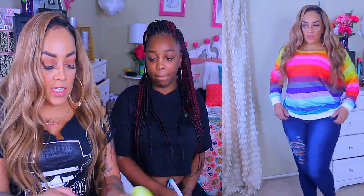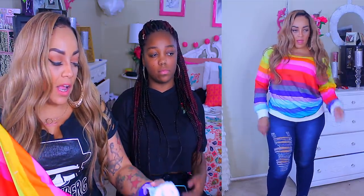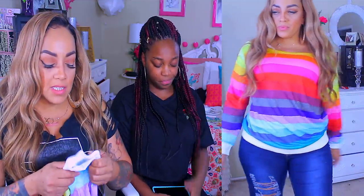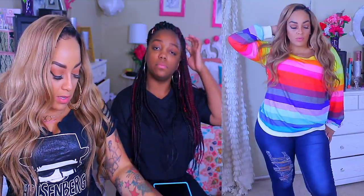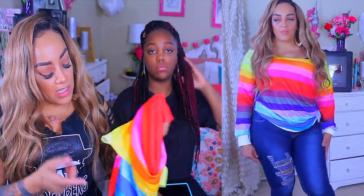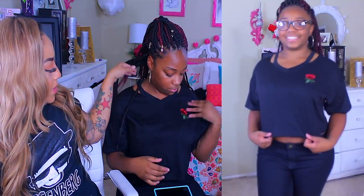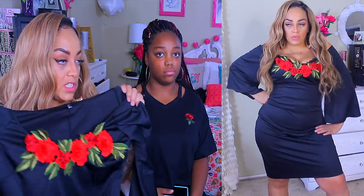Also from Zoffel, another off-the-shoulder sweater. This one is a 2X, which is an 18 on their site, and I thought it was amazing. It's not as big as the others and it fit even cuter. The ribbing at the bottom is so tight. This one fit the best, so from now on I'll get 2Xs in off-the-shoulder sweaters. It's rainbow, colorful, fun, and really stretchy — out of all of them, this is my favorite one. For the final look, me and Nay have something kind of similar. She has a black crop top from Zoffel, which is cute because of the way it's cut at the top. I have a rose-print dress from Dress Lily, so we both have roses. The dress looked cute on the model but I wasn't too crazy about the polyester material — it wasn't cinching or glove-like fitting.